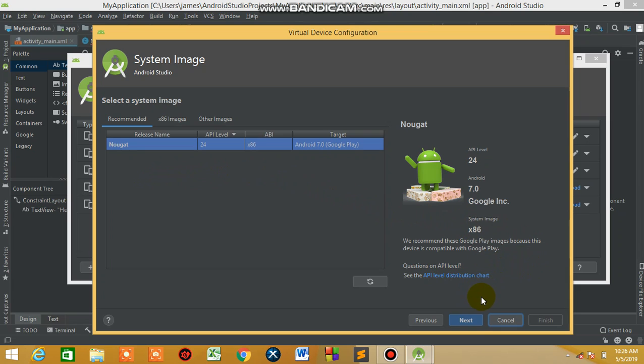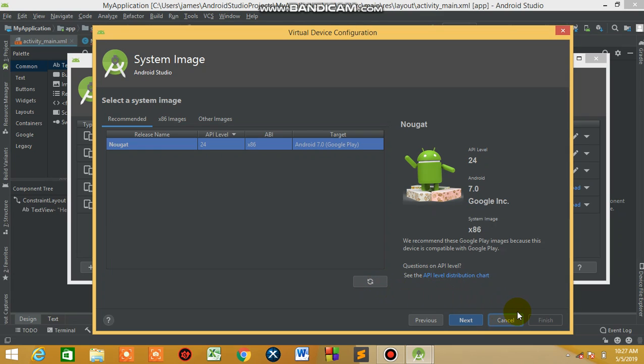Then after downloading, after clicking next, you will see another settings page where you can choose if you want your Android virtual device to be in portrait or landscape mode. There are some other settings also, and this button here is for resetting. Like if you download a bunch of Android system images, you can also restore it to default just by clicking here.